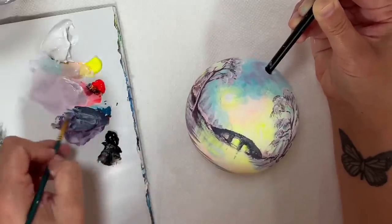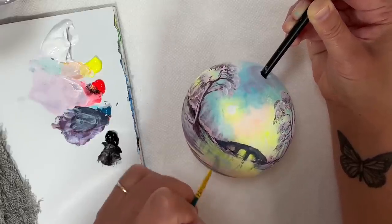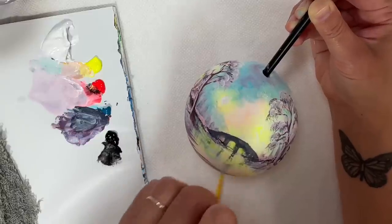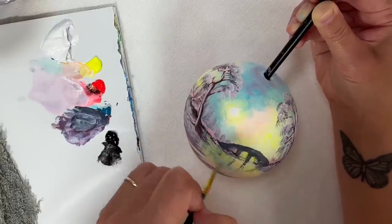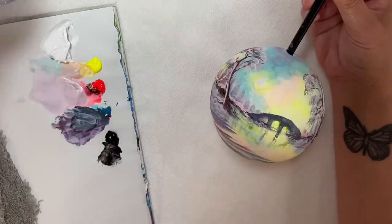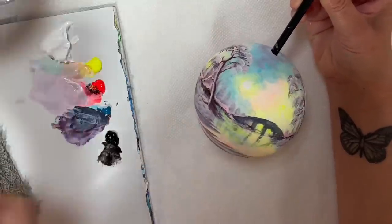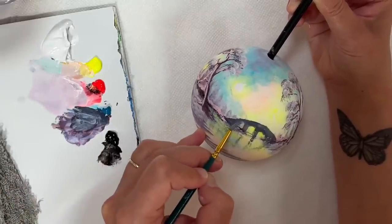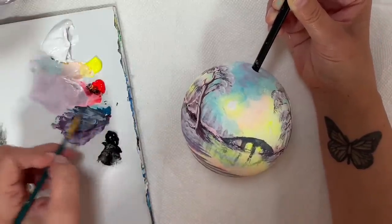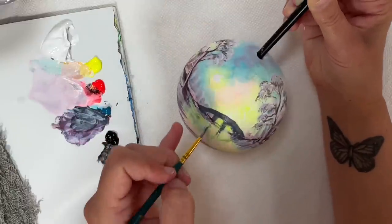And I'm just going to pull down a bit of a reflection here. So pull right off of those center pieces. And this is with a lot less paint, obviously, right? Because it's just a soft reflection in the water. And I'll just come in here and clean a little bit of that off. I'm going to take a little bit of height off of those. I'm going to just bring this down a little bit lower.